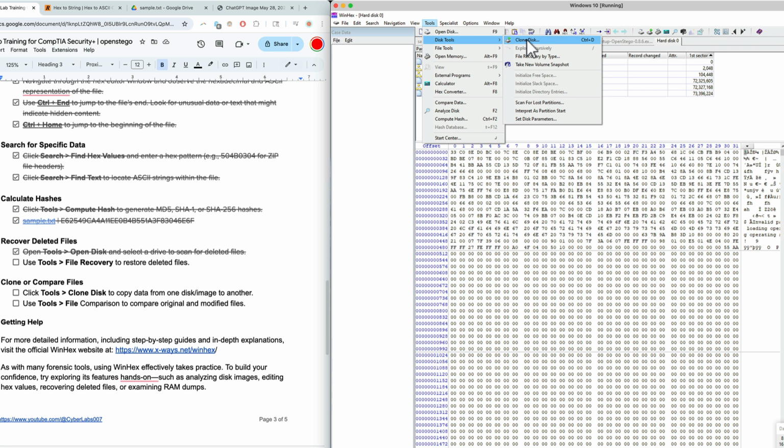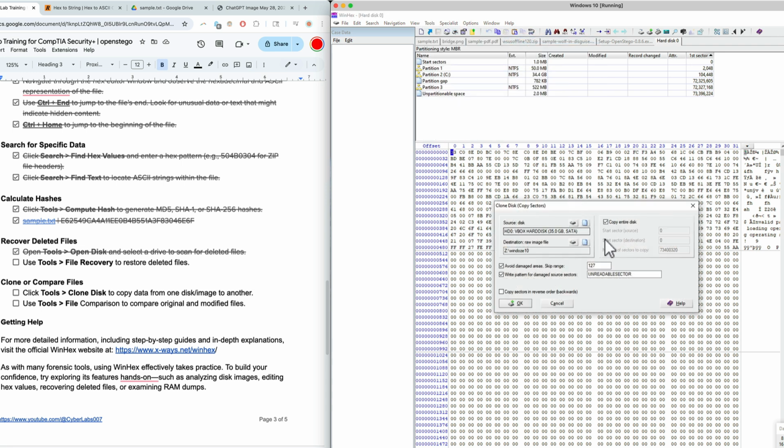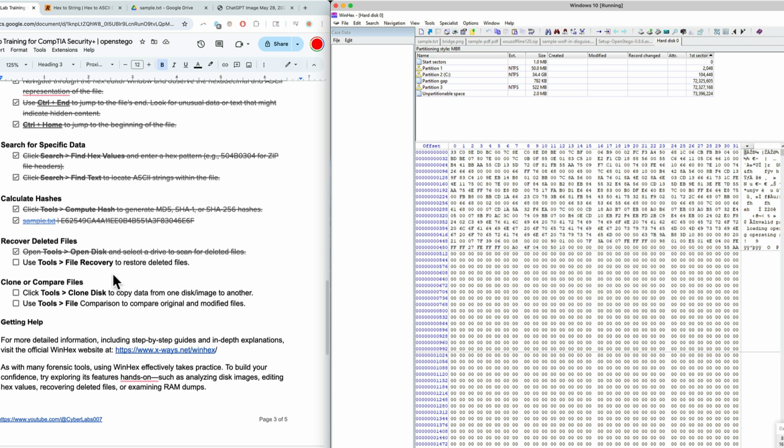You can clone it. The reason why I'm sharing that information here is because this is Windows, and WinHex has that capability. Truth be told, a lot of this is done on an FTK forensics tool, and we'll spend some time on that in the next session so you can see what that looks like. But I wanted to point out that you can do that in WinHex as well. And then we also can do file comparisons.